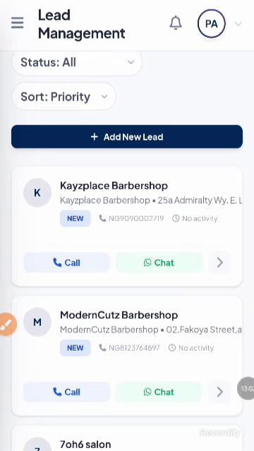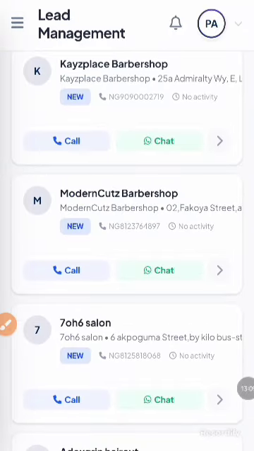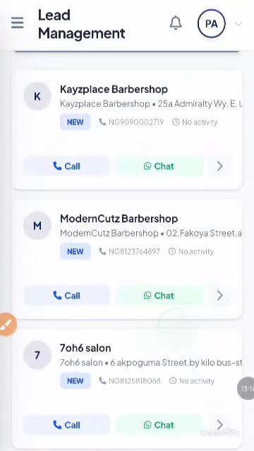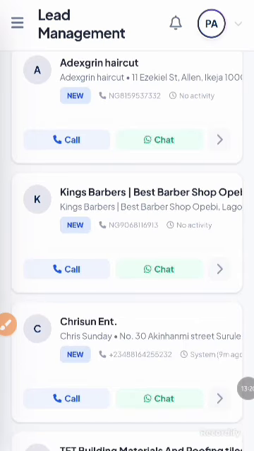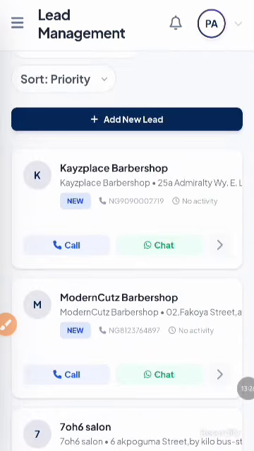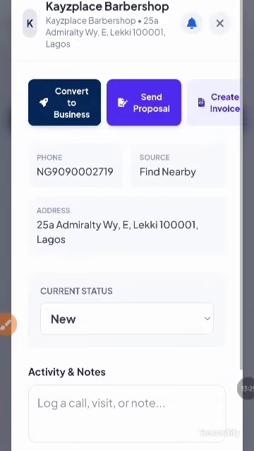And when you get a reply from them, you can open up a conversation with them, and if possible, call them. And lo and behold, if you are able to attend to all these businesses, and eventually any one of them is ready, just like what you did to Crison. You added Crison by yourself. This one you imported from business near me. You just basically click to proceed and repeat the same thing you did to Crison.